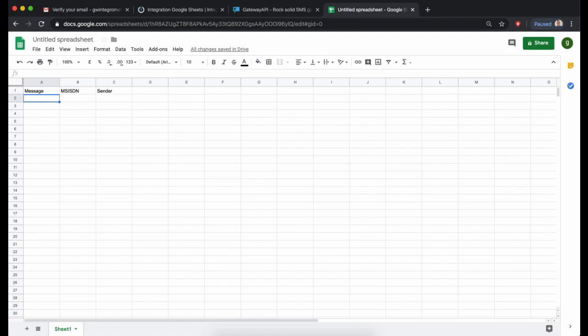Now that the headers have been written, let's get to the actual testing to make sure that we set up the sheet correctly. You can enter whatever you like, but keep in mind that while a message can be virtually endless, it will count as one SMS per 153 characters. You can enter 160 characters in one SMS, but in order to show the message as one long continuous message, it will need the space for the last 7 characters to link the message to the next one. Thus, you end up with 153 characters instead of 160.